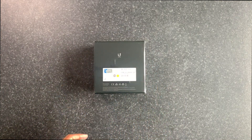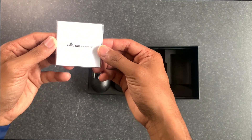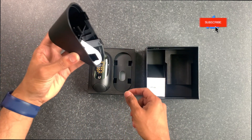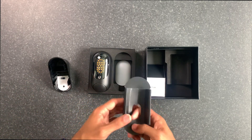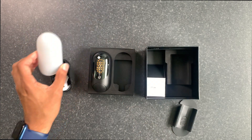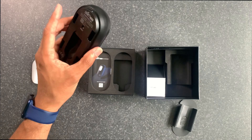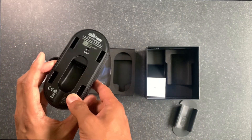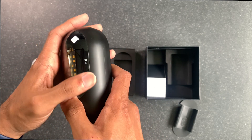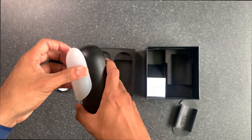Opening the box — there's the unit itself. It comes with a couple of mounts and some information about the smart floodlight. There's an angled bracket, so if it's on the wall it's going to be pointing downwards. There's also a diffuser included — if the light is too bright you can use the diffuser to dull it down. The unit itself is fairly weighty. At the back there's the PoE connector and a reset switch. To swap the lens cover you just push it off and replace it with the diffused version — they're entirely replaceable.